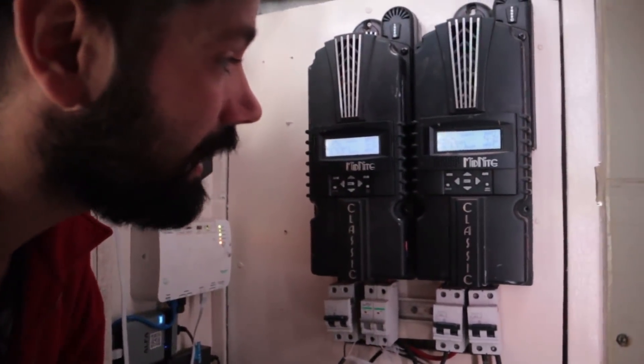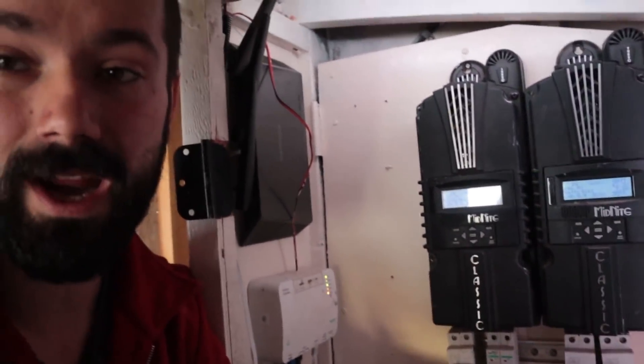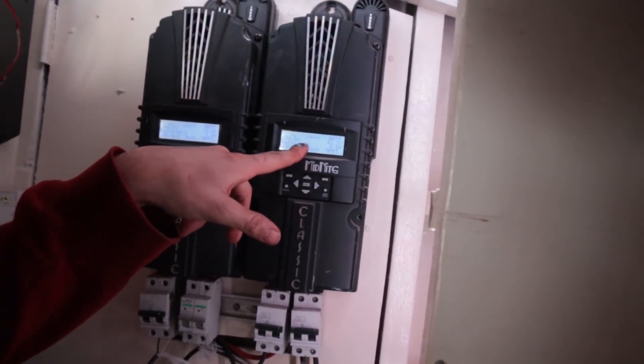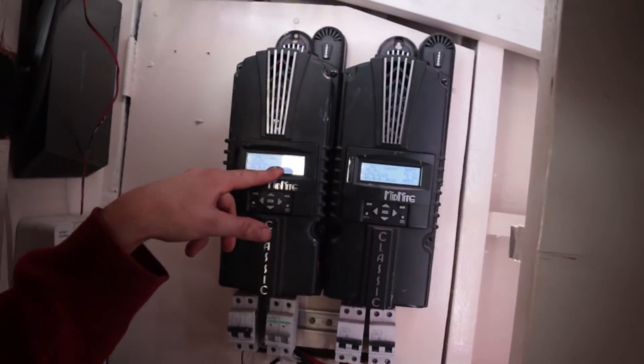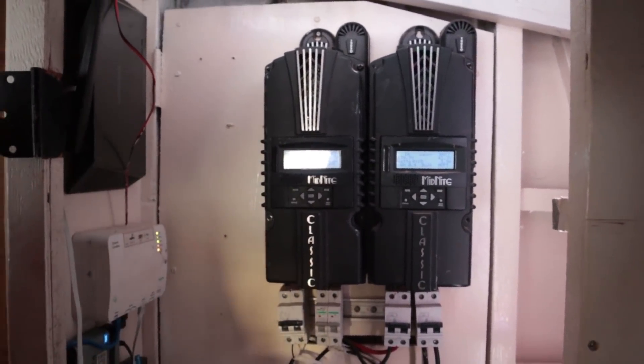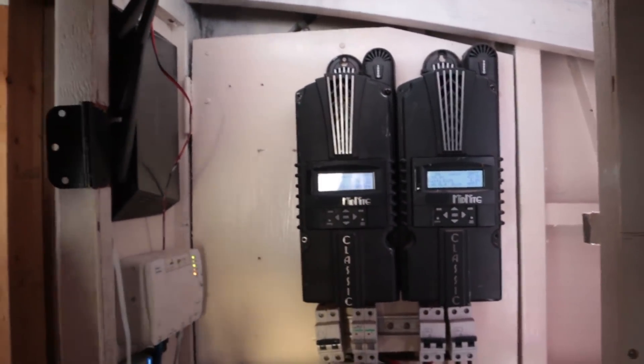I'm currently pulling in 161 watts on the entire main array, which is about 2,640 watts worth of potential energy. So we'll need to do a little number crunching to compare. We've got 165 to 170 watts — keeps jumping back and forth — and we've got one amp coming in on the test panel: exactly 12 watts. So 165 and 12 — let's crunch some numbers.